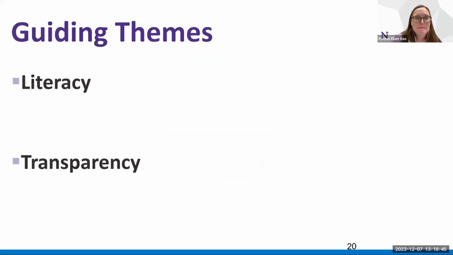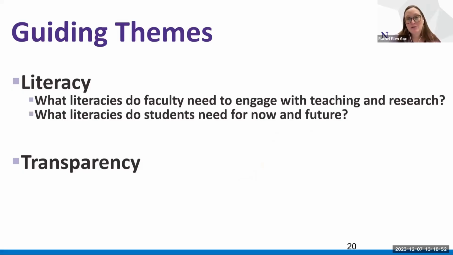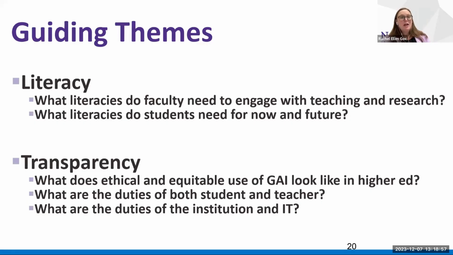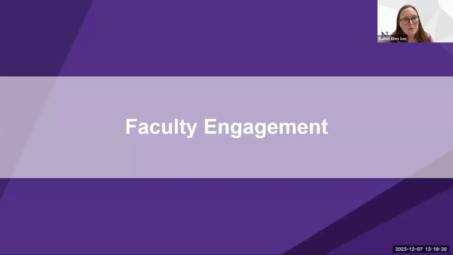Next slide, please. And so these two themes really are popping out, and I think past some of the immediate flush have really become a touchstone, certainly for my work as an instructional designer. And one more tab on this slide as well. Looking at these literacies of what our students and our faculty and our staff need, and then transparency. How will we model transparency? What are our duties? What are the duties of our students, staff, and faculty towards ethical and equitable use of generative AI? So these are some things that now I want to dive into 2 specific examples of. Next slide, please.